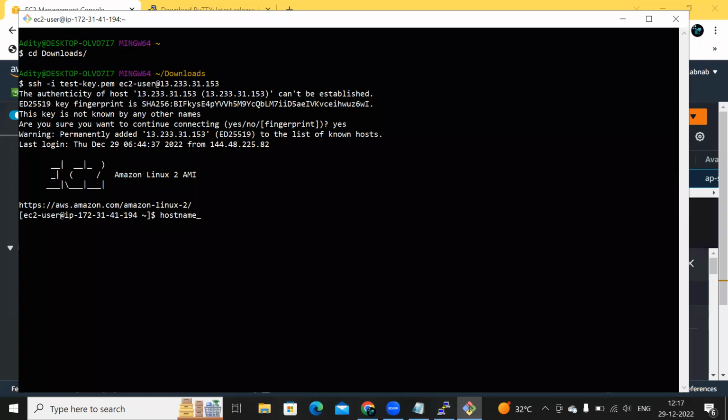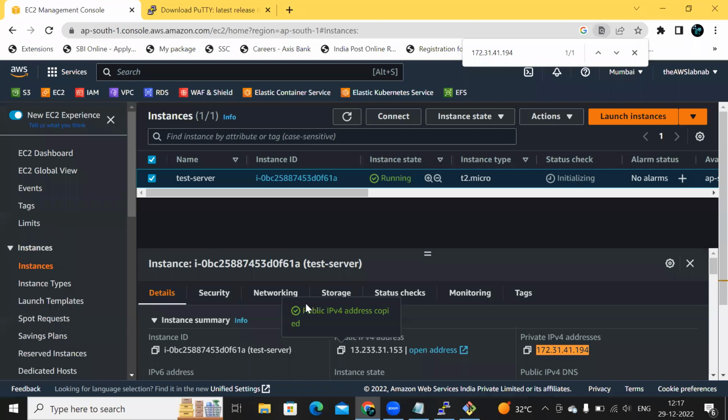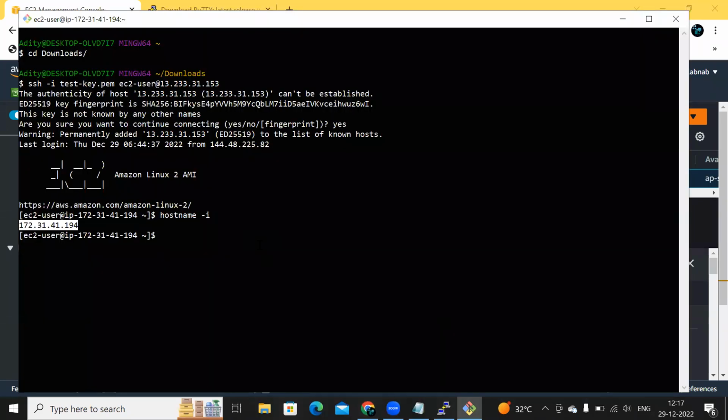Here also you can confirm with the same command, hostname -I, copy the command, go to your console, Command F, Command V. You can see that it matches with the existing server. Okay, great. We have seen two different ways: how to connect with Putty, and how to connect with Bash. There is some extra work that you need to do when you want to connect with Putty. You need to convert PEM format into PPK, using PuttyGen.